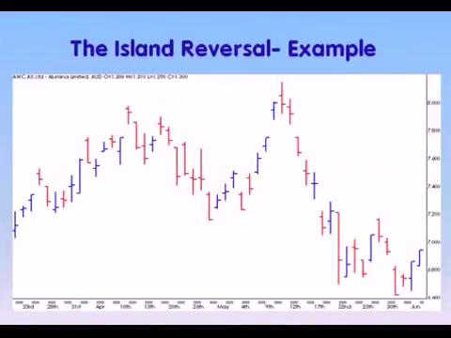And moving across the ocean to Australia, we have Alumina. A rally up, stalling just below the $8 level. A strong retest, actually gapping up at this point. And the blue bar closing not only above the previous swing high, but also right on the $8 level. The second bar though couldn't maintain the momentum, closing slightly lower. And likewise for the third bar, which actually closed below the previous swing high.